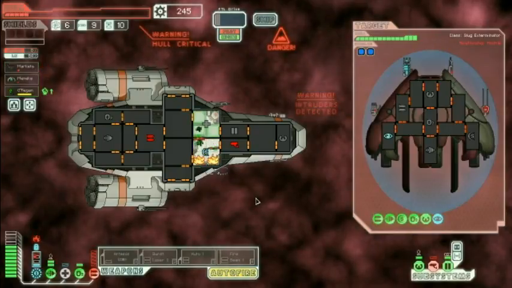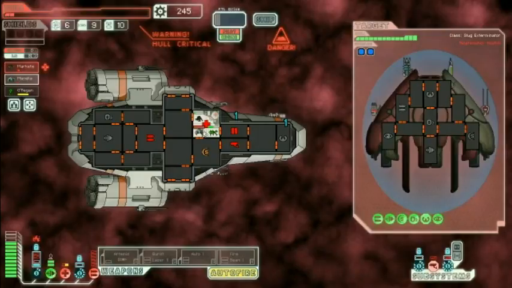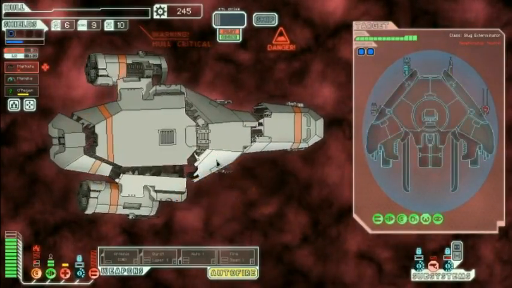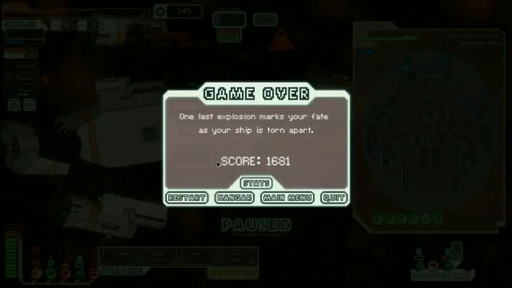Oh my gosh! Get out! No! No! No! Why isn't it working? Oh no. This guy's got 4 health. This guy's got. That's GG. GG. One last explosion marks your fate as your ship is torn apart. Score 1681. Not the best that I've ever done, but also not the worst.